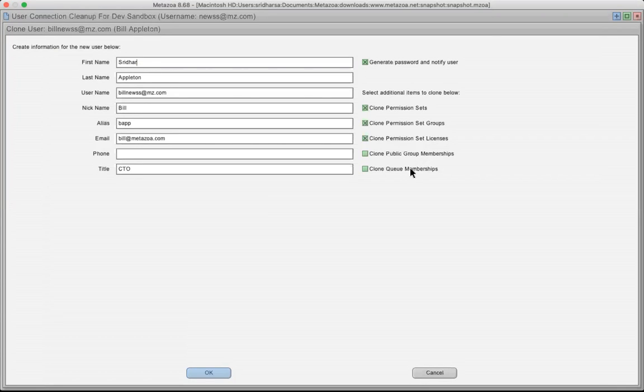Roadmap item here: we are doing this for one user. Some of our customers who have been using this for a while have come back to us and said, hey, that's great, but I want to do this for multiple users. Or I want to do an upload of users and create some users with appropriate profiles, permission sets, user groups, whatever. So, mass creation of users. There is something in the works for that.